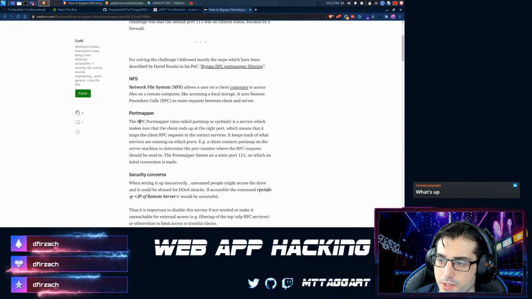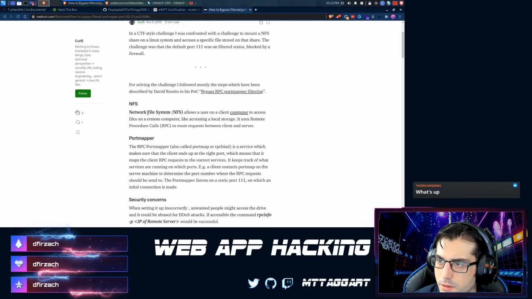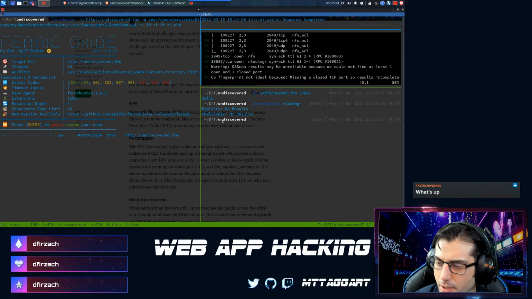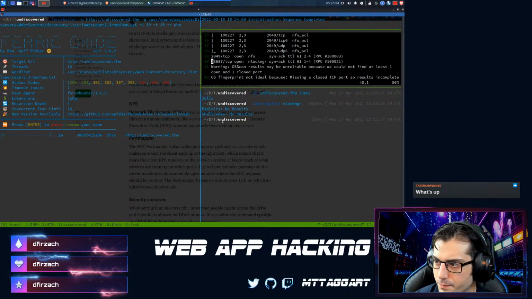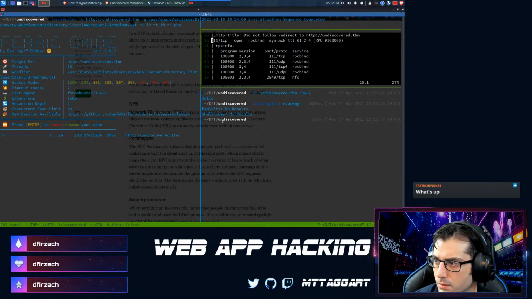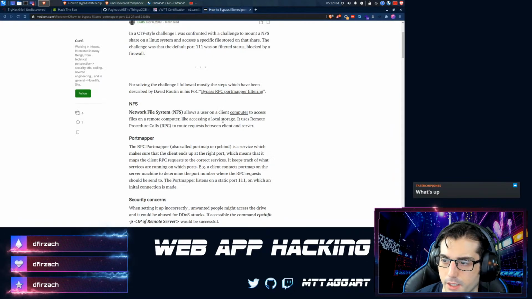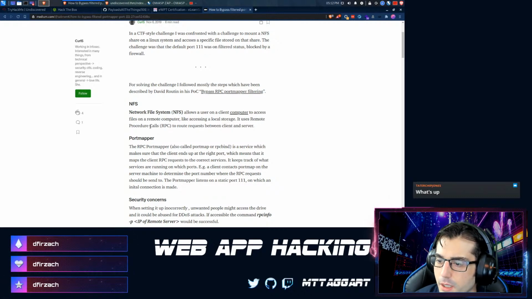Let's learn about this, because this is something that I see all the time and I don't really know what it is, so time to learn. So port 111, was port 111 filtered? I don't think it was. No, it was wide open. So I don't really need to know how to get past a filtered version of it, but let's learn what it is.